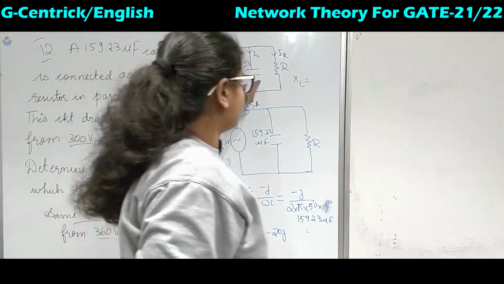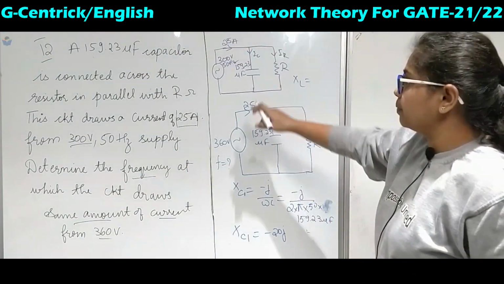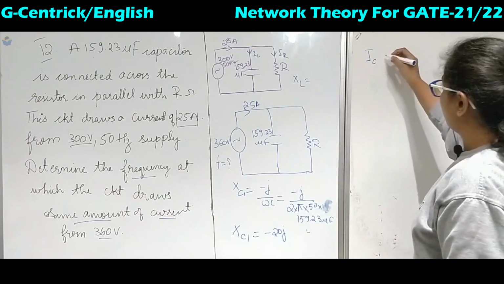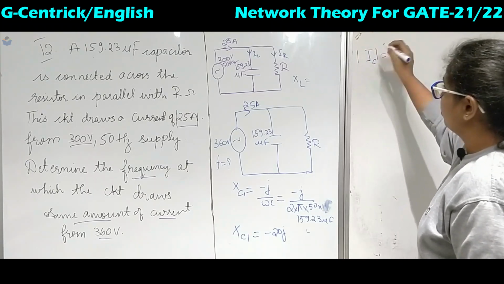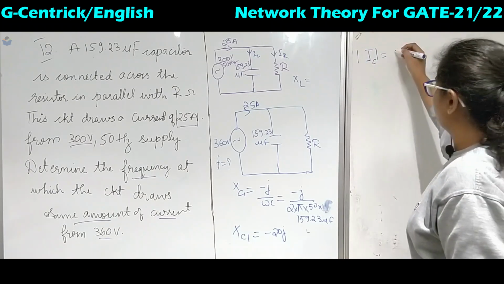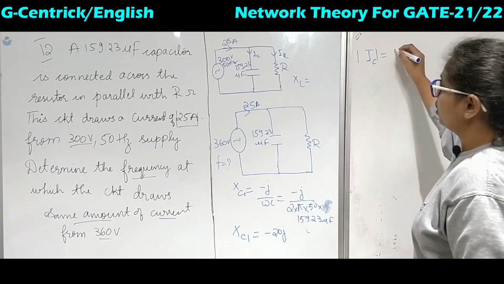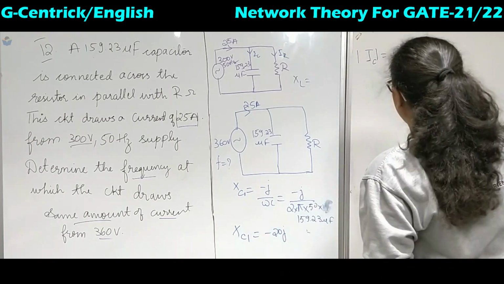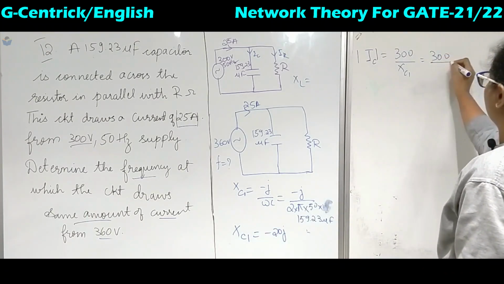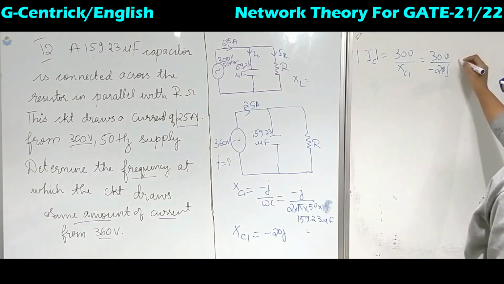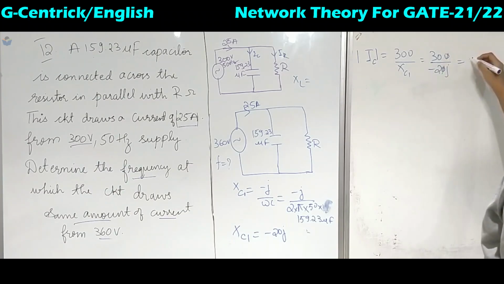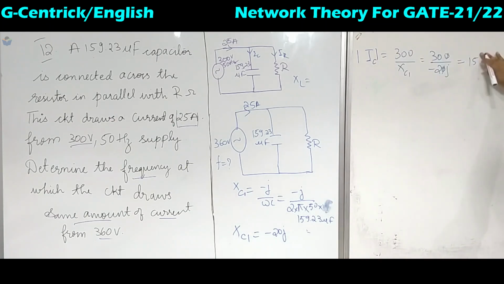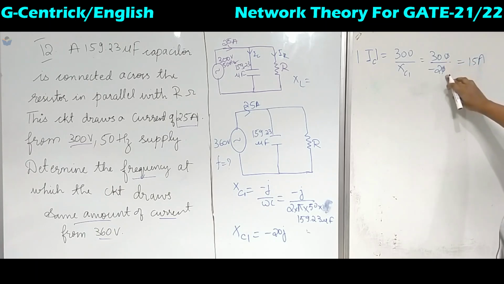Okay, so the Xc capacitor has the value of minus 20 j. Now you can find the current across this one. How do you find it? For finding the magnitude, it will be V upon R, in the sense here we have V upon Xc1, which is 300 upon 20 j. So this will come out to be 15 j. Sorry, it's 15 amperes because we are taking only the magnitude.